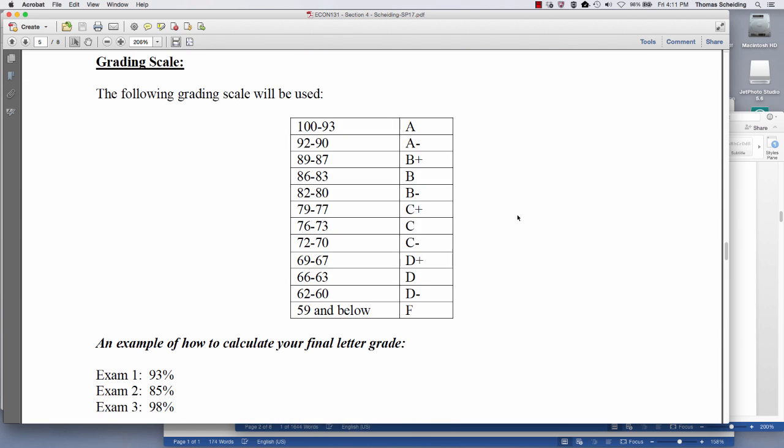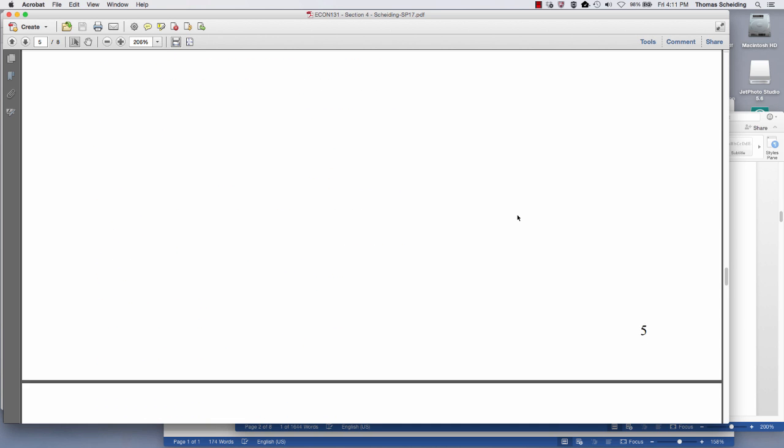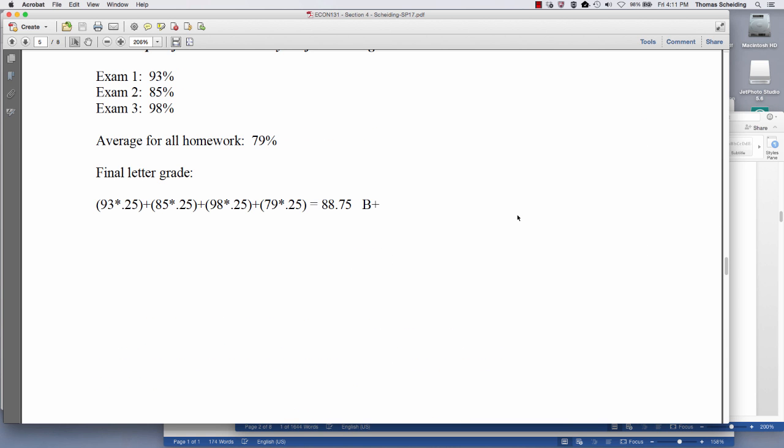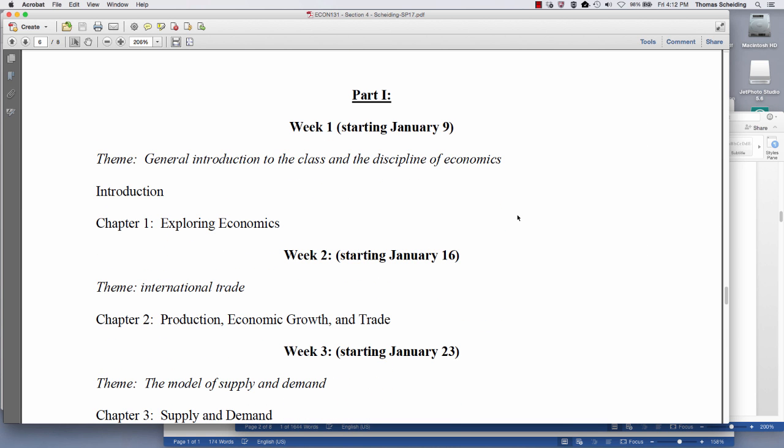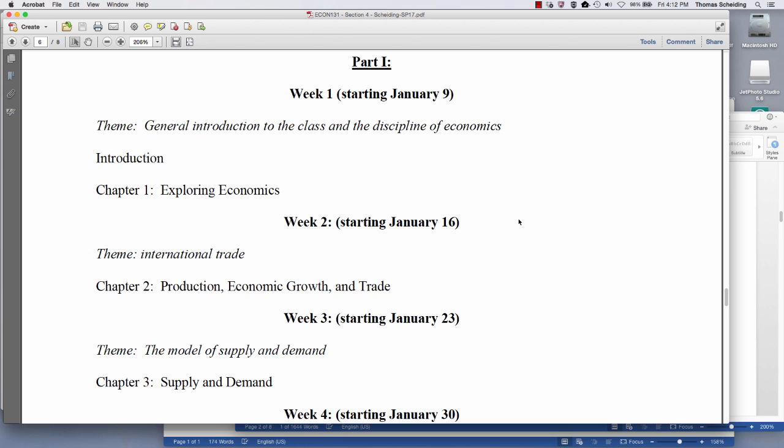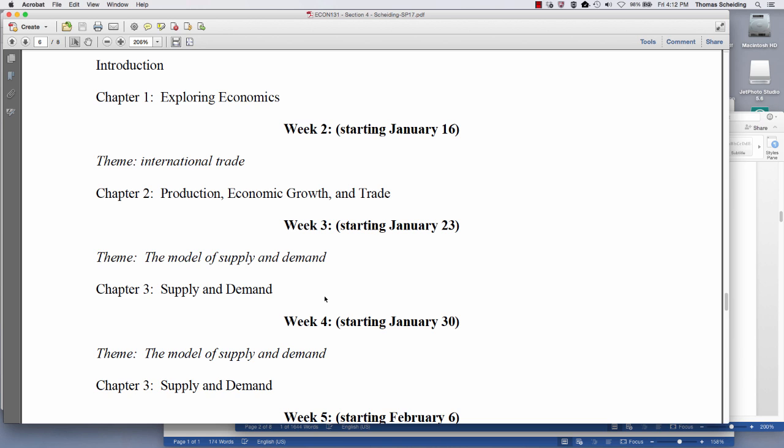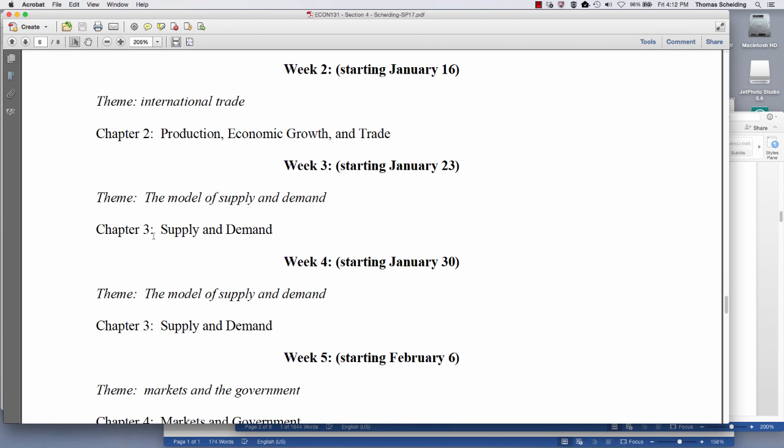Here's our grading scale. If you ever have a question about your grade, please, please email me and I will estimate what your grade is at any point in this semester. Okay, and then there's the schedule. I would suggest that you stick to the schedule in general. It is self-directed. It is on you to stay with the material on a week-by-week basis, keeping in mind that Chapter 3 is going to take approximately 2 weeks to complete, I think.